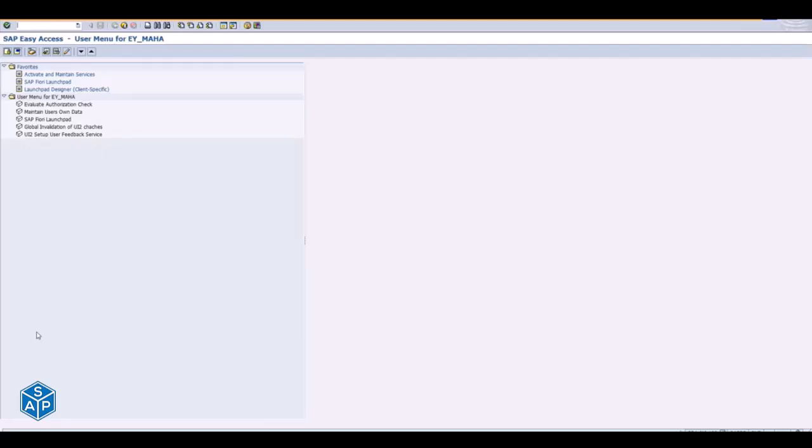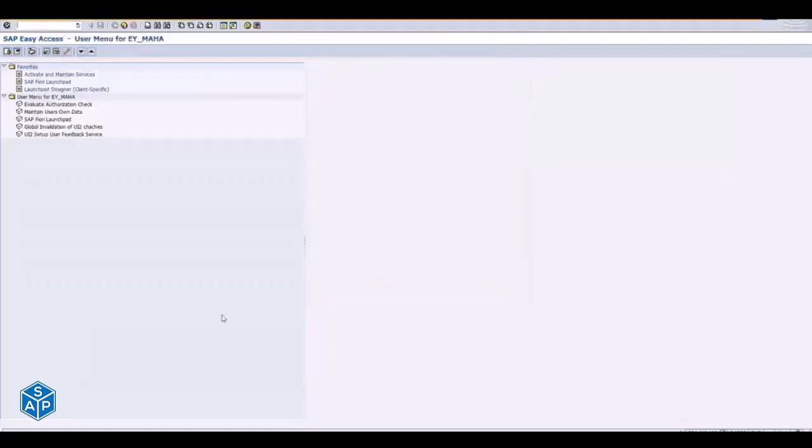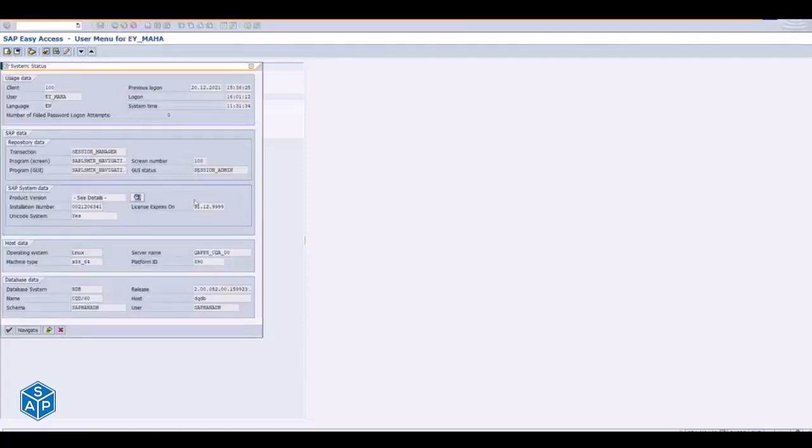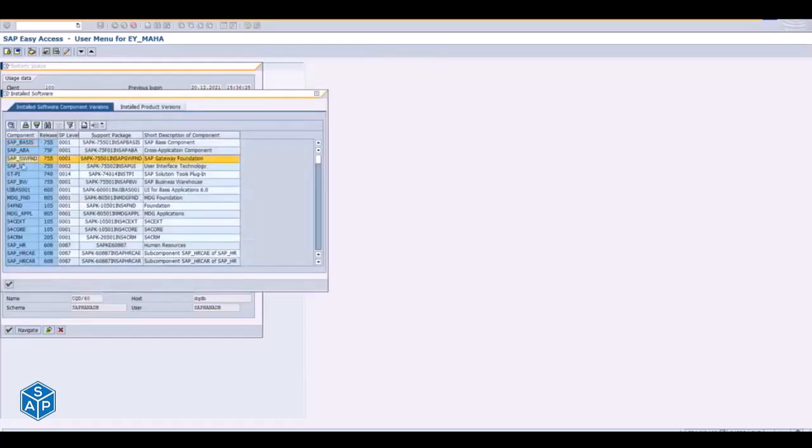See now, first step. First, we went with embedded. Our box, everything is the embedded approach, where you can see the system, the Fiori components, everything will be here. And you can see all the Fiori network gateway components. You can see GWFND, which is the 7.55 version, the latest version, our network gateway component. For any Fiori application, this component is a must. Without this, Fiori will not work at all.